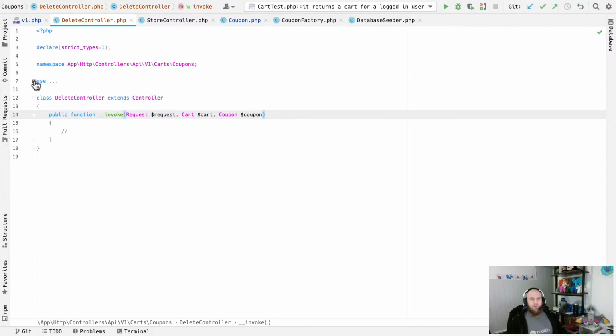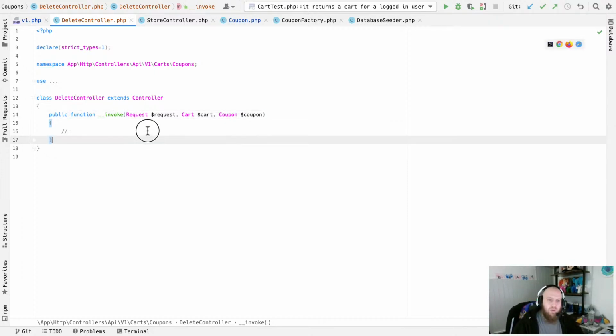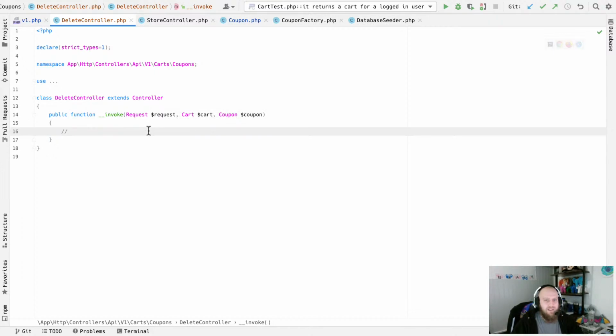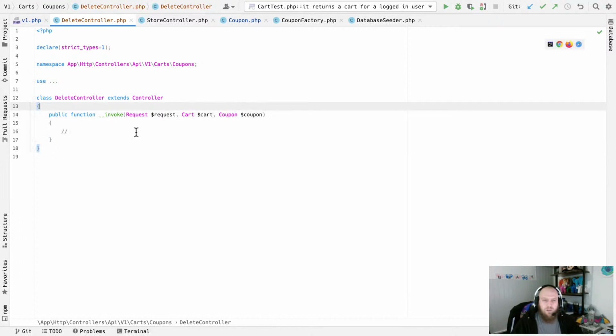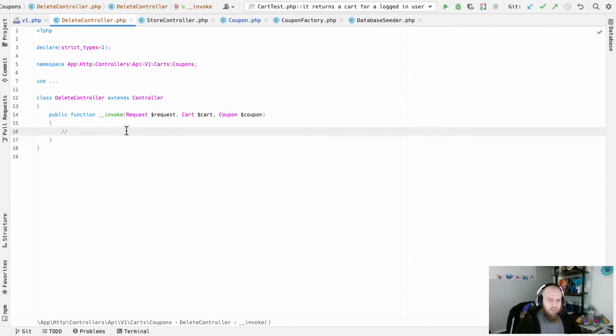But we're not really deleting a coupon, we're just detaching a coupon. So all we've really got to do for this is work with the cart, not the coupon. So there's all of that.